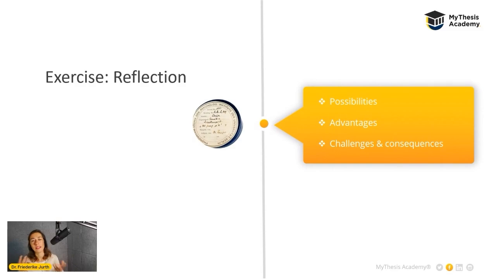Well, now I would like you to take a little time to reflect about the possibilities and advantages, but also about the challenges and the consequences of the early fieldwork. So take a pen and paper or your computer or whatever, and try to revise and reflect a little bit about these issues, principally in comparison to what you already know about present fieldwork, about our possibilities, and also our philosophy.